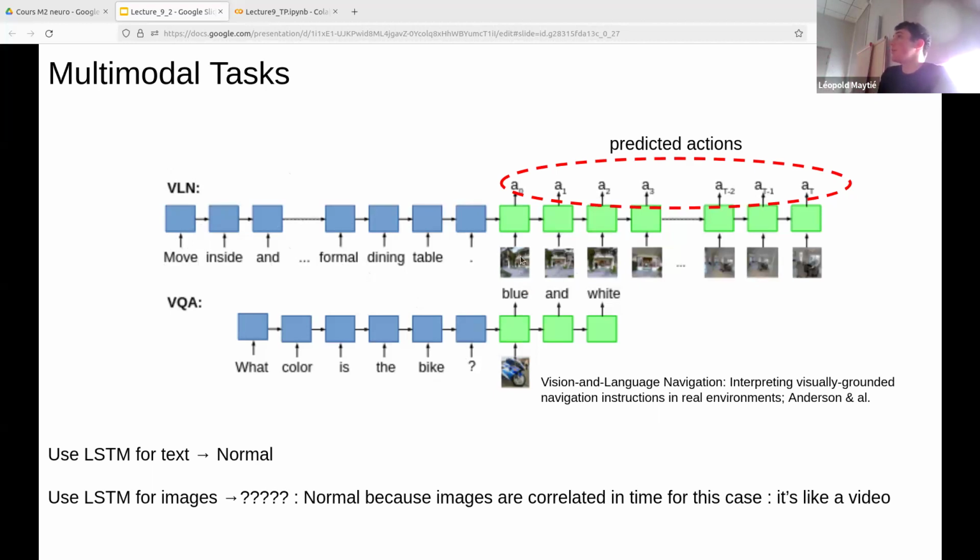So here at each time step, it will register the current image, and from this image, predict an action to perform until it can answer the question and resolve the task.